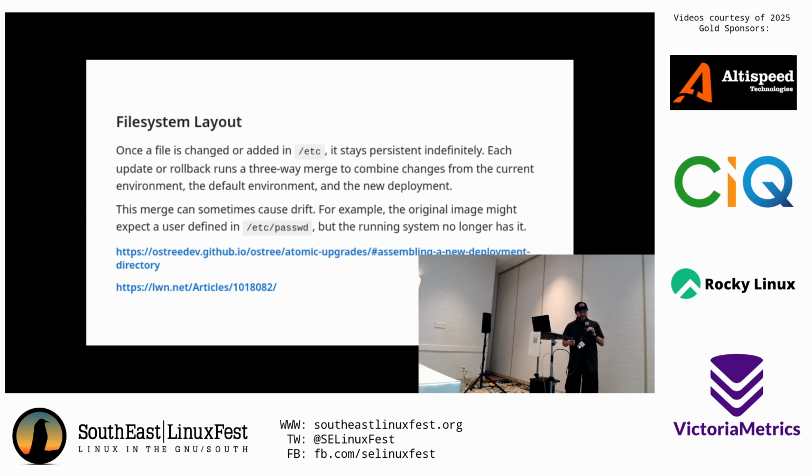Somebody asked to describe the drift process again. And I said, I don't want to confuse people. The LWN article has a much more in-depth description, if that was an actual concern that you had, I would look there, honestly. But I had this problem when adding Cockpit to an existing image. I already had an image. It was already deployed onto a system. I added Cockpit later, the front end, the GUI part, and that ended up breaking, and it was because of this drift thing. So again, I didn't lose any data or anything. It's just that the image was not good anymore. I had to roll back.